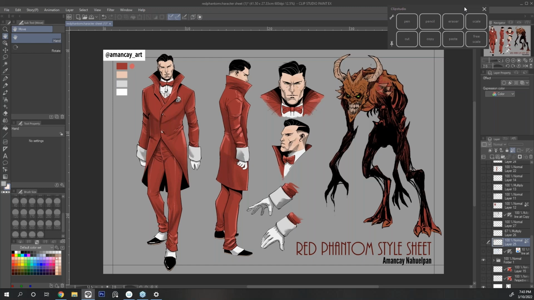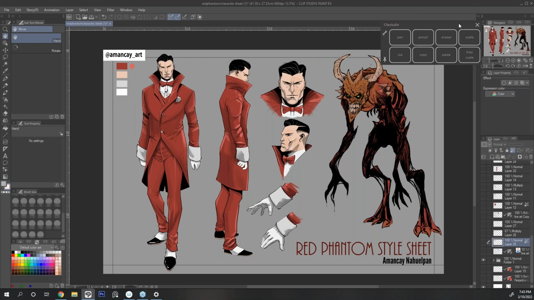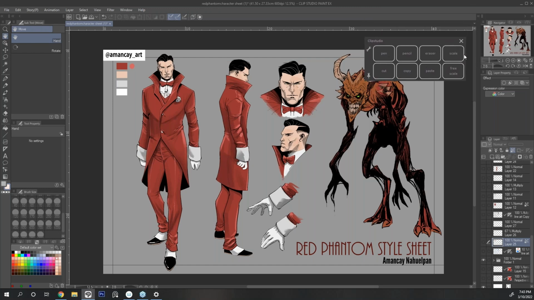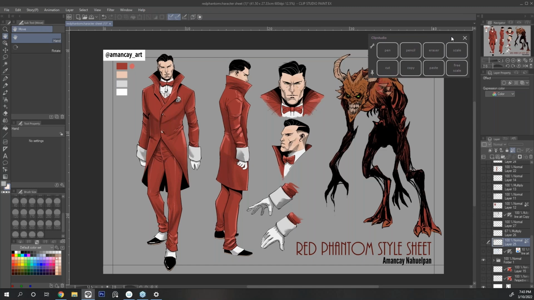Yeah. Speaking of shortcuts, you have this panel in the upper right of your screen that says pen, pencil. Yeah, exactly that one. That's a Wacom feature, right? Yeah, this is a Wacom feature. You can set it up here. I'm not sure if you can actually see this one.